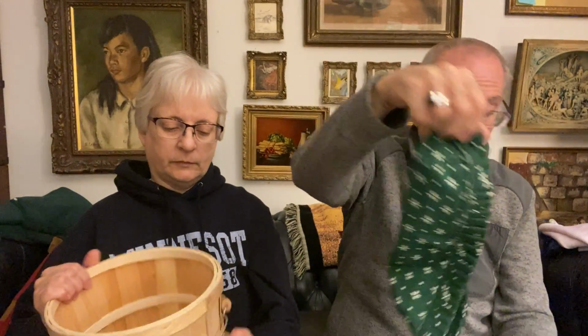Did we kind of go through it? Oh, we picked up a couple. Oh, I didn't show, I did find, oops. Oh, okay. I found a Longaberger basket. This one is from '95, and it's got the triple divider in the middle of it. Oh, yeah. So that was kind of nice. And I found a Longaberger liner. And again, Longaberger baskets we sell at the Pink Elephant as well.